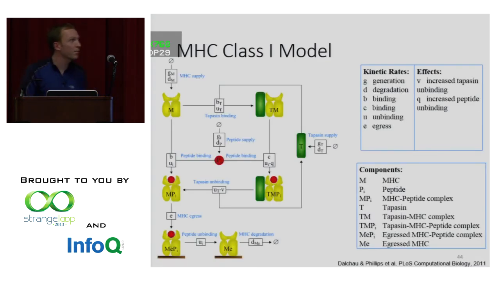Okay, and in a similar way, I showed you a toy example, but these tools are actually used for real research purposes. This is a model of a part of the immune system. When a cell in your body gets infected, the cells communicate what's inside them because your immune system wants to come around and inspect what's happening. The mechanism for this is the MHC class 1 system. It takes fragments of the viruses that might have got inside your cells, or parts of the cells themselves, and moves them out to the outside.